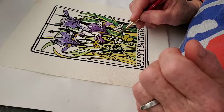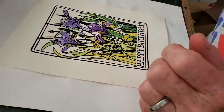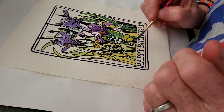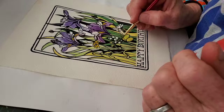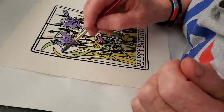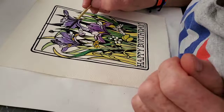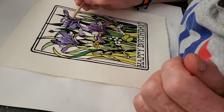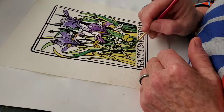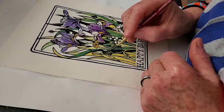I want these little strawberry leaves to stand out, so I'm going to surround them with darker green. So that's the lit side of the leaf, so I'll make the shadow side of the leaf darker down here. And this one's a good one to darken. And I try to get a sense of the balance of the piece. I need some darker colors over here to outline these little stems. Go in there, there, there.